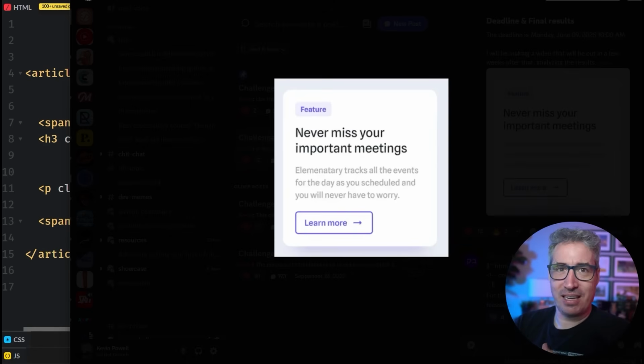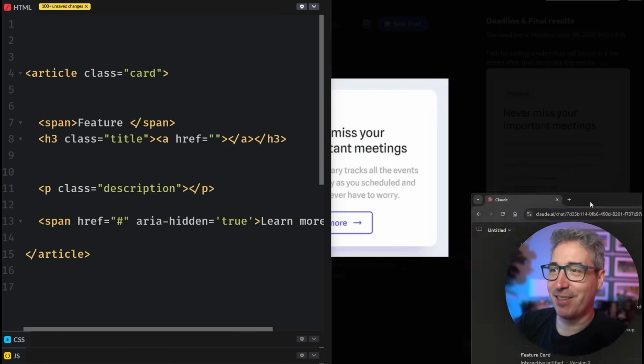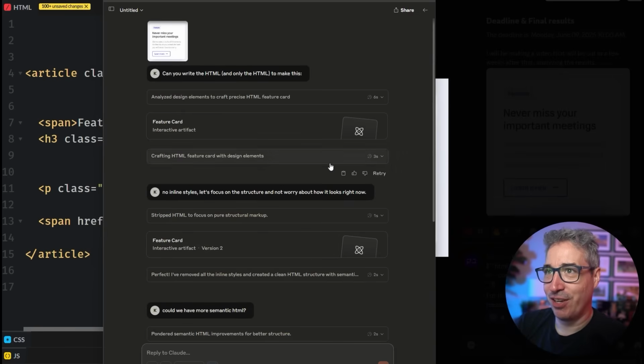Especially when it comes to things like now you're looking at, oh, do I need ARIA rules or should I do other things like this? If you're not sure, look it up really quick. It does not take long to search these things up. I will say, please don't ask AI to make your elements accessible. Please don't do that. And the reason I'm saying that is because I did ask Claude to do that.